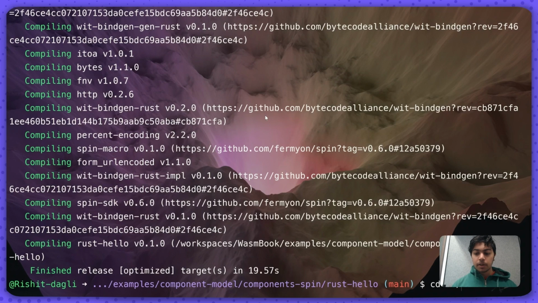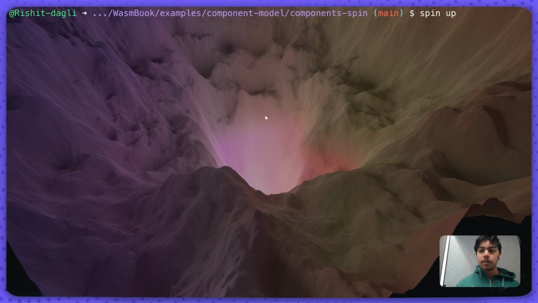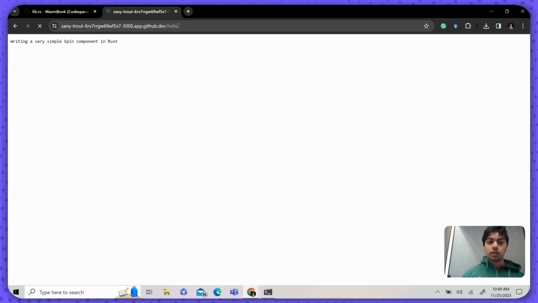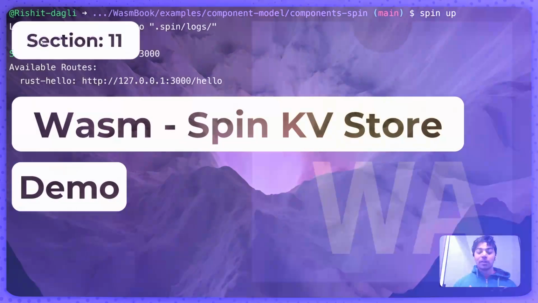Now what we can very simply do is just run spin up as we had seen earlier. So let's try doing that, and at least for this very simple example, pretty much all we need to get the component serving. The path was /hello. So let's try going to /hello, and there it is. It just prints it out as we expected. Nothing really complex with it. This is how you can very simply use Spin components. This, for instance, was one of the very simple pre-built components with Spin, and you can use multiple such components. That's also how you use Spin to create and use components.